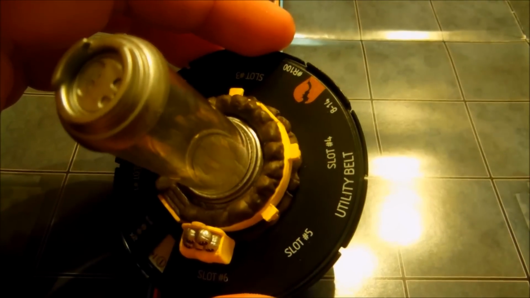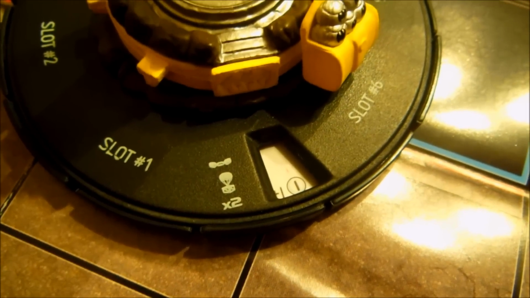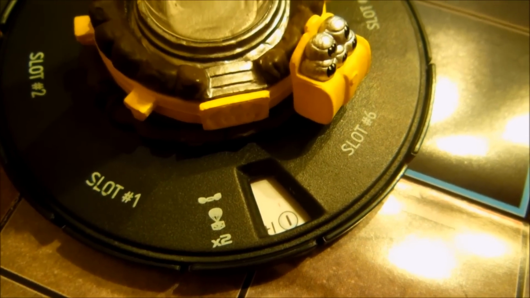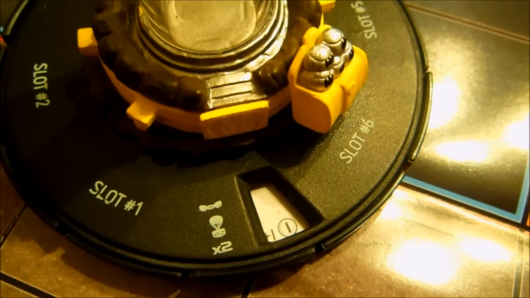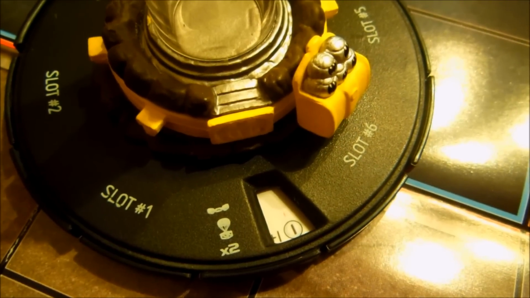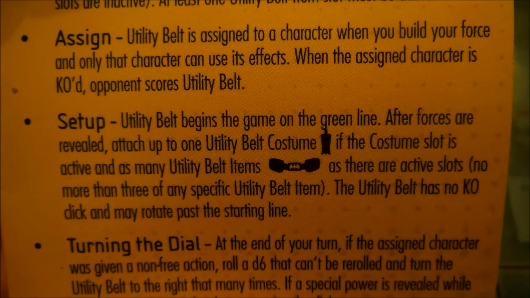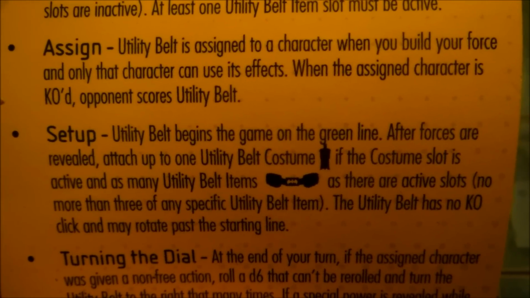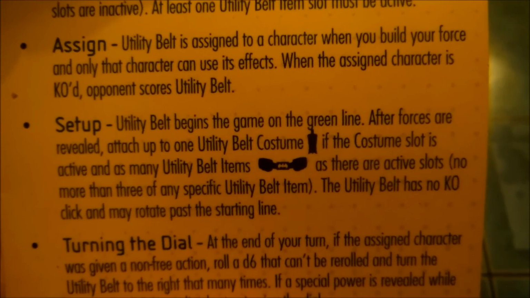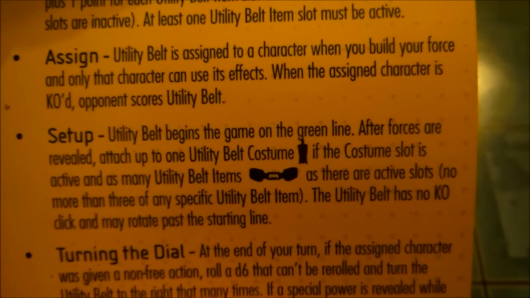of the utility belt. The utility belt uses 3 different symbols we're not used to. One of them looks like the utility belt itself on the top. The other looks like a package that has a parachute on top of it. And the other one has a ×2 symbol. And I'll explain what all of these mean. You can attach one utility belt costume in the middle of the utility belt, and you should attach as many items, utility belt items, as there are active slots that you're going to be using.